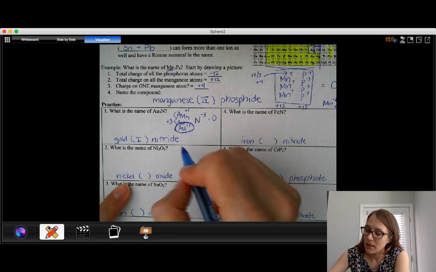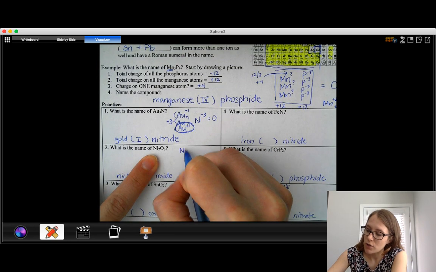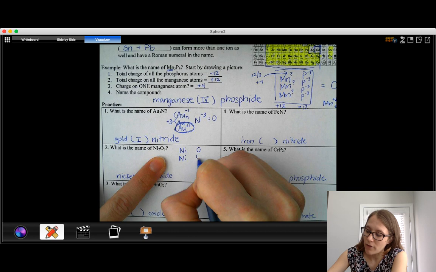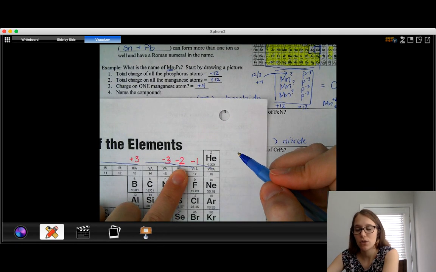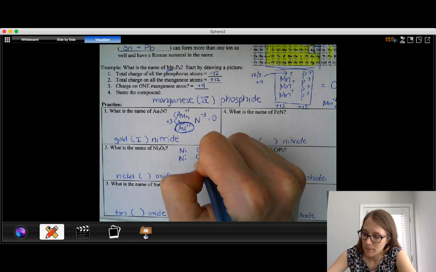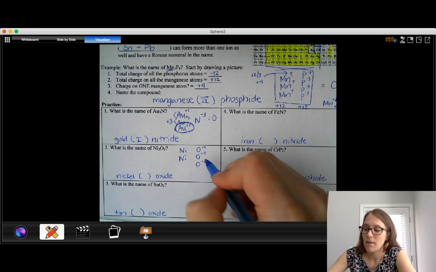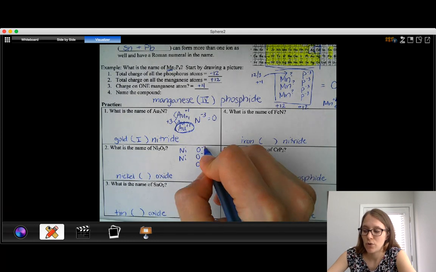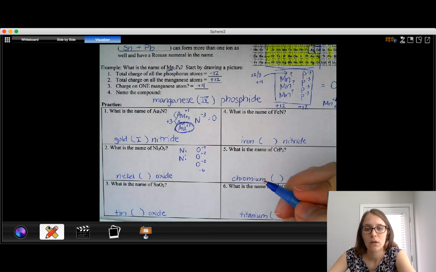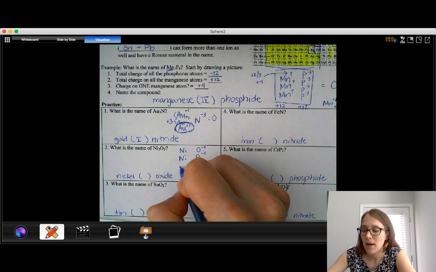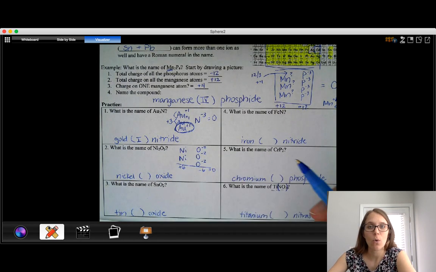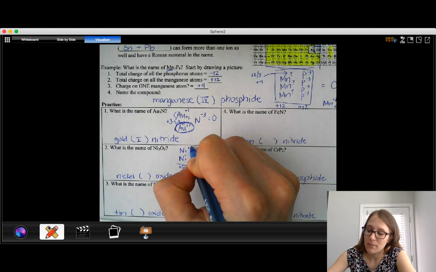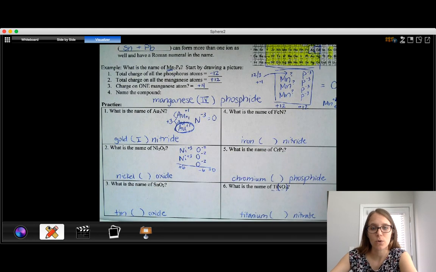All right, next up, nickel oxide. I have 2 nickels. We have 3 oxygens. Each oxygen has a charge of -2. So this right here is a total of -2, -4, -6 total, which tells me that my 2 nickels must be +6 total, so that the answer is going to end up being 0 for the whole compound. So the charge on each nickel, if the total is 6 and there's 2 nickels, that's +3 for each nickel to get us to a total of 6.